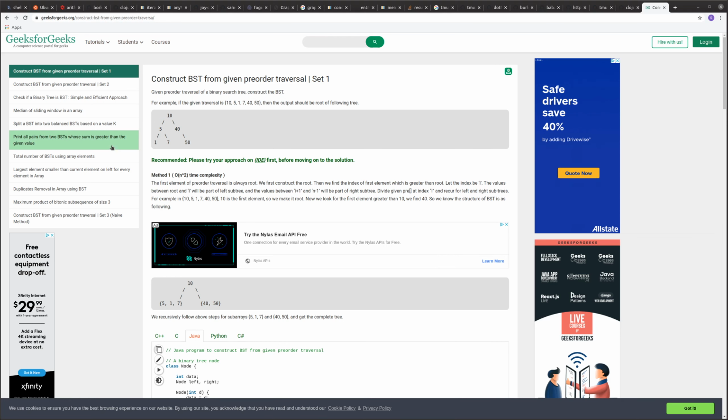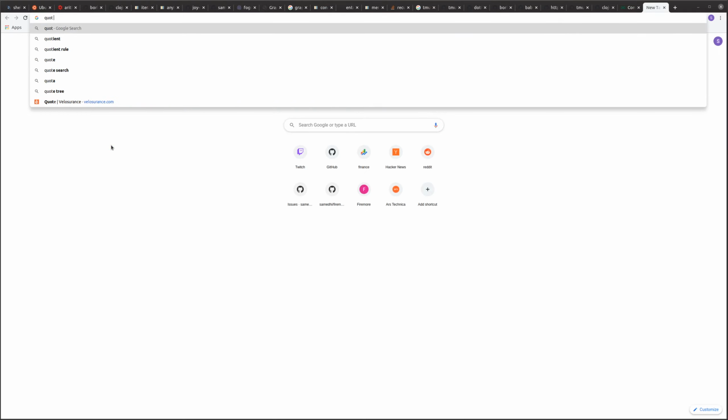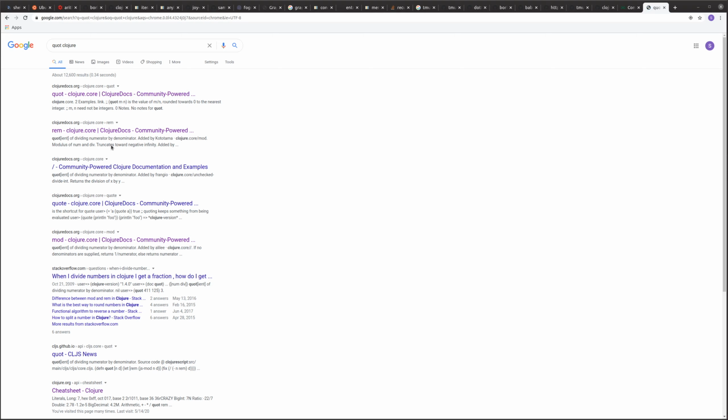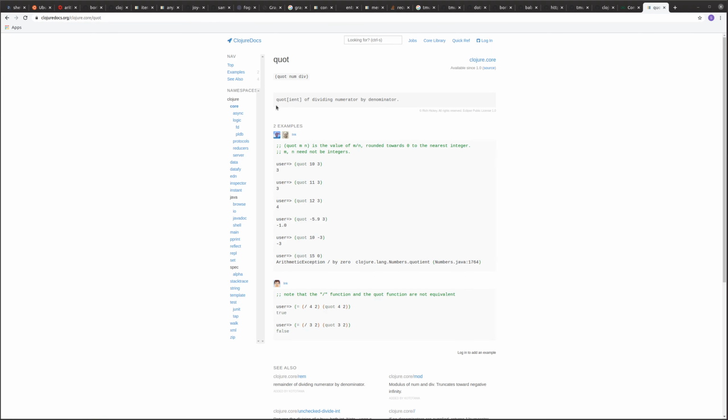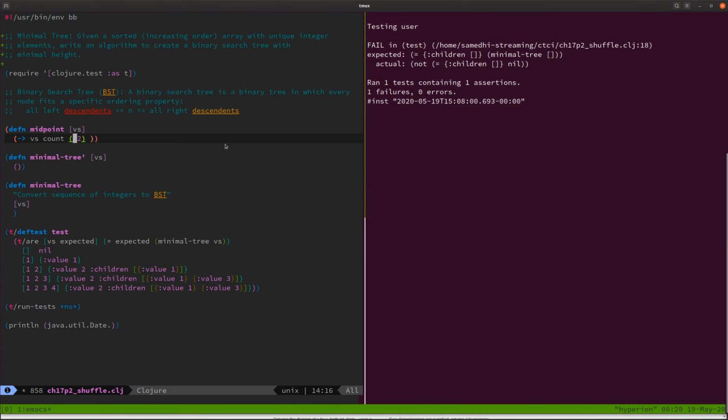So let's actually pull the right mathematical thing. It's like quotient, remainder, closure. I think that's what we want. Quotient of dividing numerator by denominator. 10, 3, you can take 3 of those out of 10. 11, 3, you can take 3 of those. So you have 5, 2, you can still only take 2 of them.